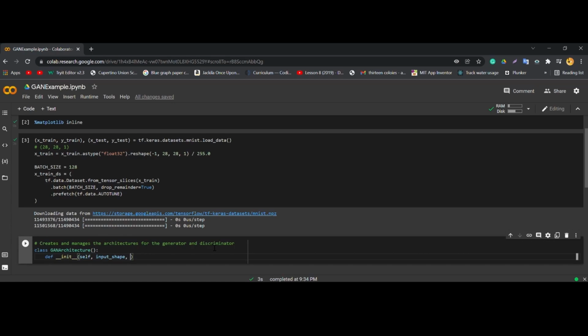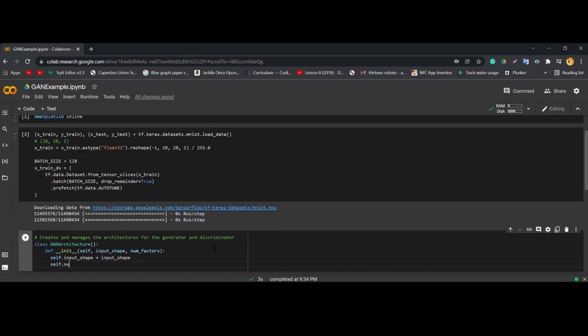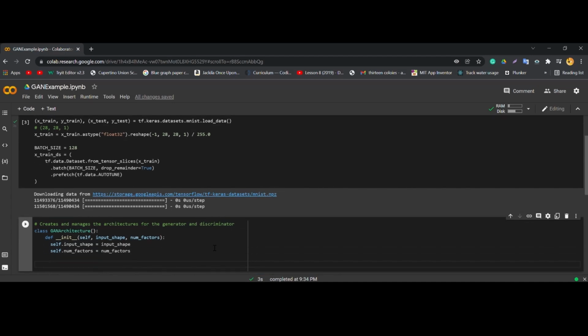As I was saying, we want to have a number of factors in our constructor. So I'll just make some instance variables. So that's great. Now we got this. Now I'm just going to create a little function for creating my generator.